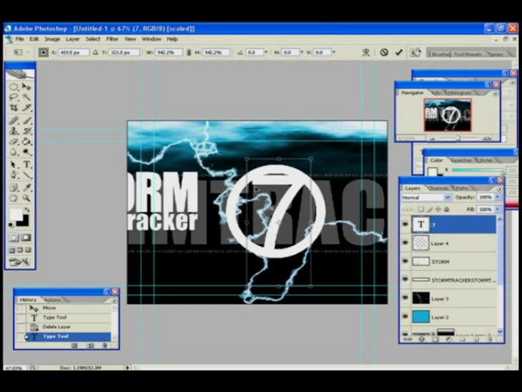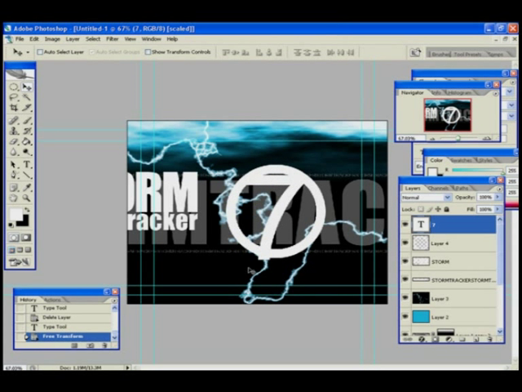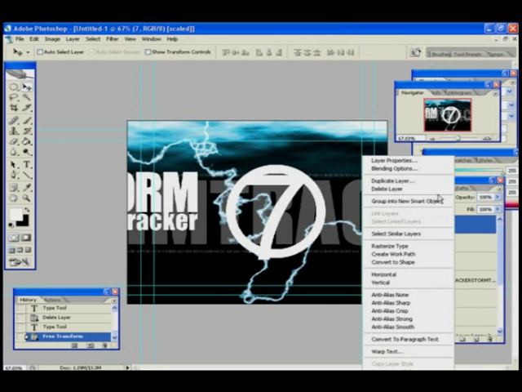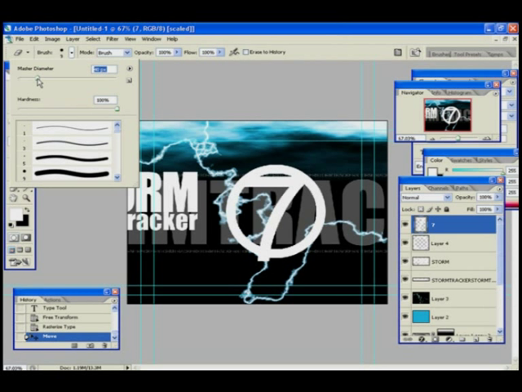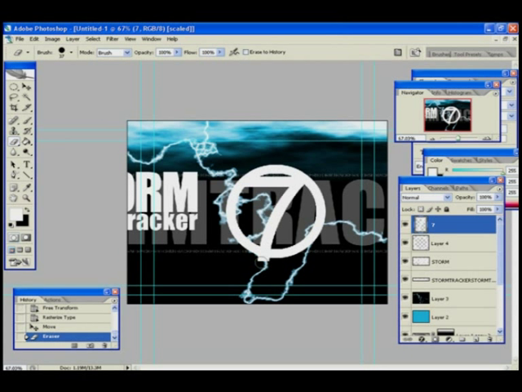Now I want the 7 to go right into this circle, so bits like that aren't going to be really acceptable. The 7's got to match into this circle perfectly, so if I bring it out a bit, bring it down a bit, okay, that's good. And you'll see down here I've got a piece which is just sticking over the edge of the circle. So what I'm going to do is rasterize my 7, rasterize type, move it back into position there, and then I can get the eraser tool, get a hard edged eraser, and just take that out. Okay, and now Control and E to merge it down onto my circle.